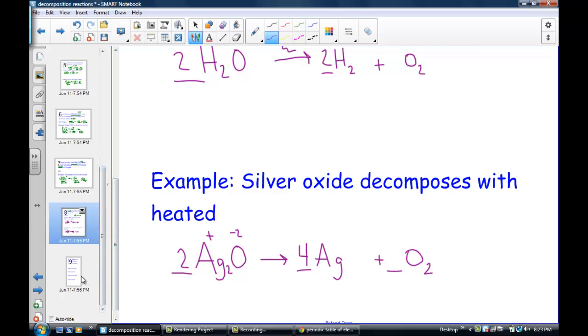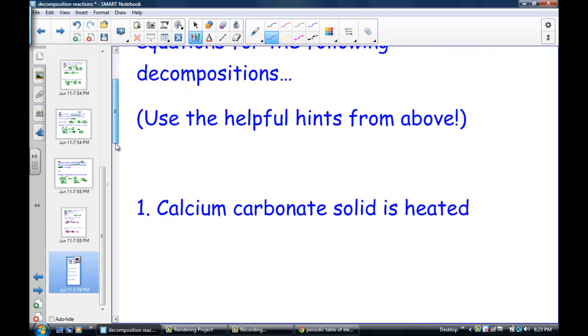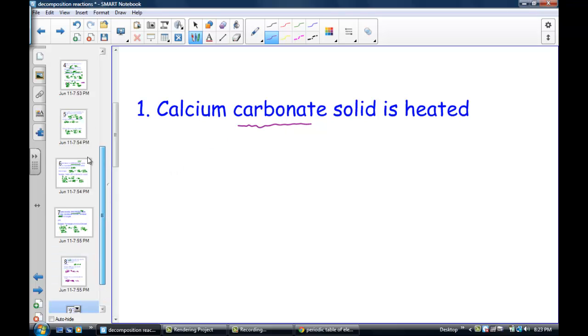I've shown you 5 patterns that will help us predict any possible decomposition. So using these helpful hints, let's talk through these examples. We'll just keep working together. Again, practice makes permanent. And talk about what helpful hint we're going to use as we predict how something breaks down into simpler pieces. So for instance, in our first one, I'm noticing an important word, carbonate. Carbonates. What helpful hint talked about carbonates?